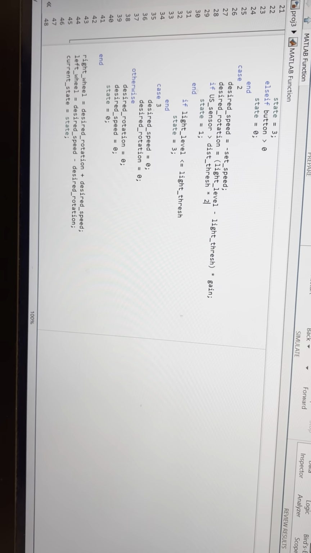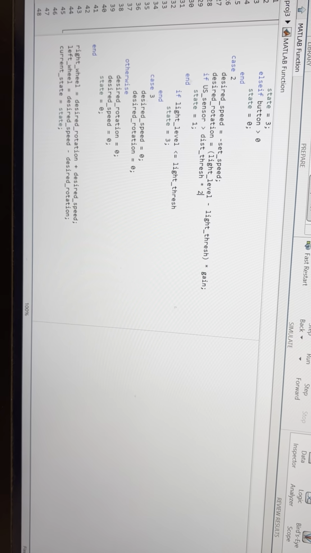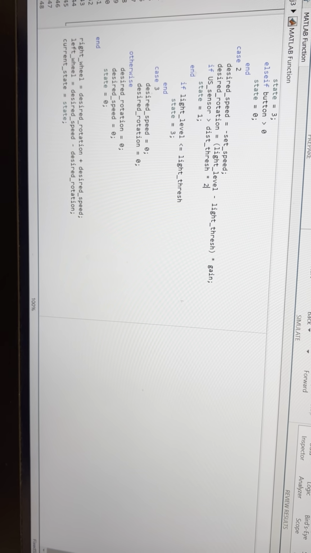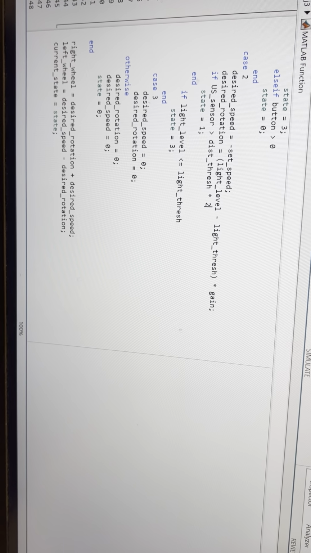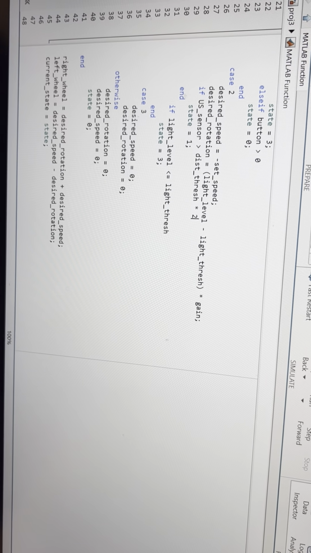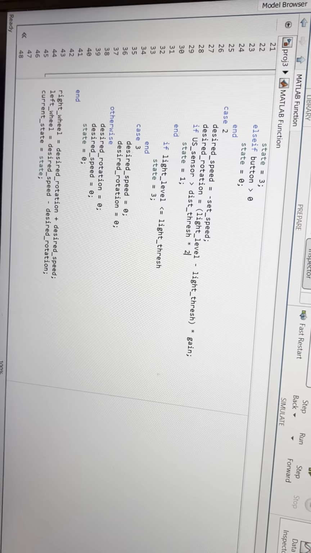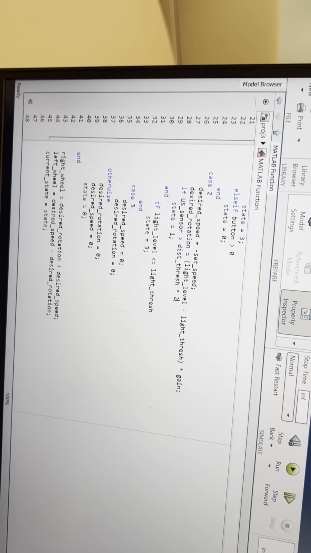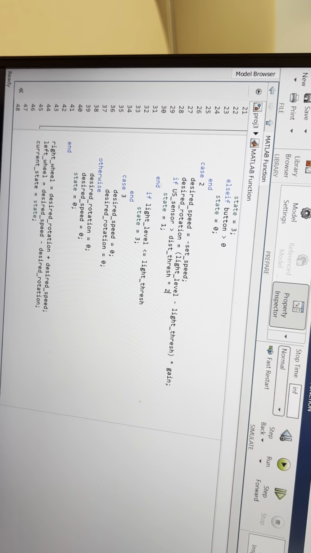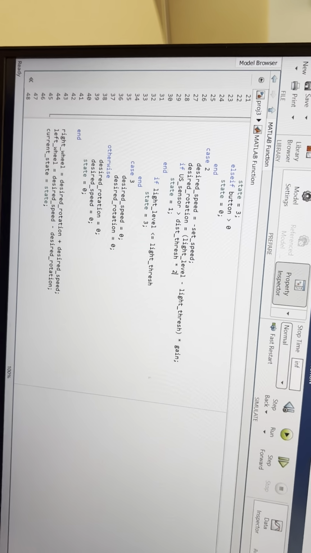So it will come out the same. The reason why we put plus and minus there is so that it will be able to turn, because when a robot is turning, one wheel is turning slower than the other one, or even in the opposite direction of the other one. And the current state equals state is basically our way of displaying the case that we're on.